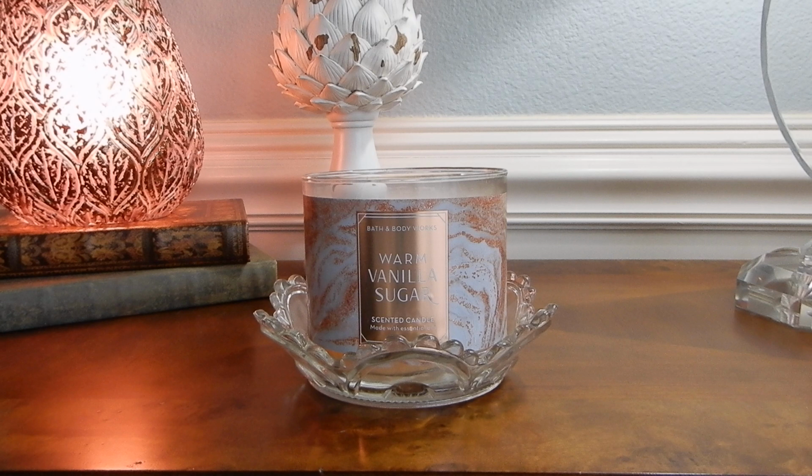I am going to start with just the candle itself, the fragrance, the description, what I smell, and then the strength and throw, all the usual stuff. And then I'm going to get into the safety issue that I have with this particular candle. I should probably return it to Bath & Body Works, but I'm going to end up just putting this in the candle crock and it'll be fine. But if you have a candle like this, you should definitely take it back to the store and exchange it or get your money back.